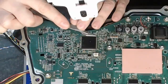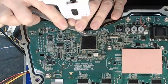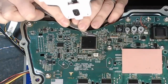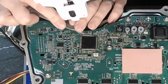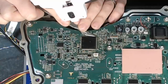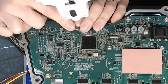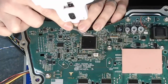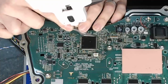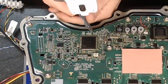So the procedure is really that we want to be using as little heat in this process as we possibly can. Now, the reason for that is kind of several fold. See, on the back of the PCB, there's a good few components, and we would really rather not have those components come off. That is my first concern. And my second concern is that this being definitely a fairly major multi-layer PCB, and it will be, probably something in the region of at least 8 layers, I would think, possibly more even.